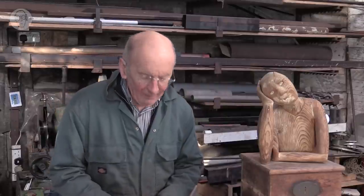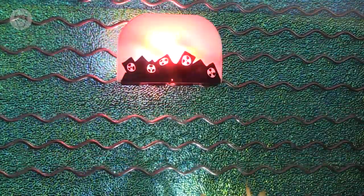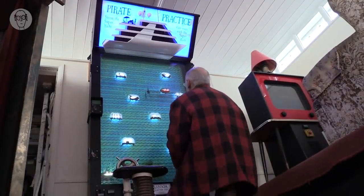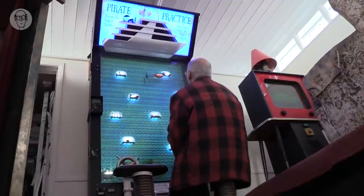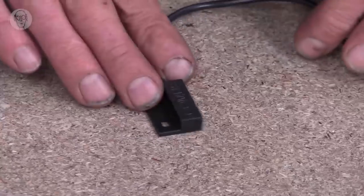So the line could be a foot long. I found it particularly useful when I was making pirate practice. I needed a sensor in the obstacle to detect when a boat got too close. So I had a rare earth magnet in the boat and a row of these little sensors at the bottom of the obstacles. It was a difficult thing to get something small enough that would measure across this whole line, but it did work beautifully.